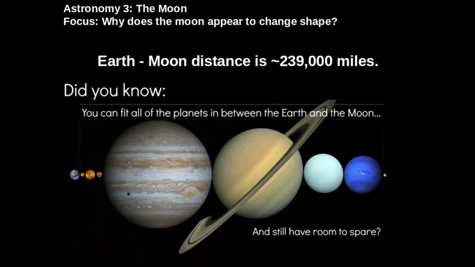In our next lesson, you're going to be hearing from Jordan. He's going to be teaching you a little bit more about the other planets and objects in our solar system. So you'll talk a little bit more about that in our next lesson. All right, but back to the moon.